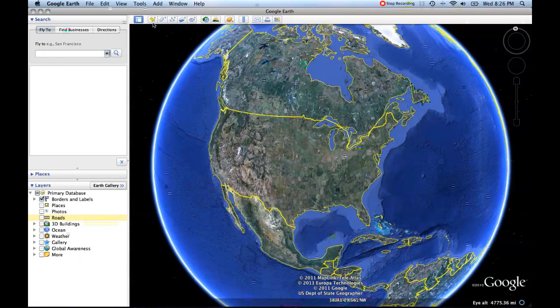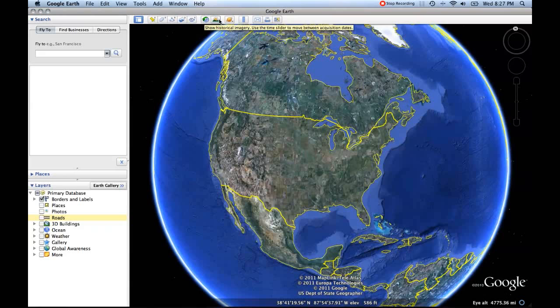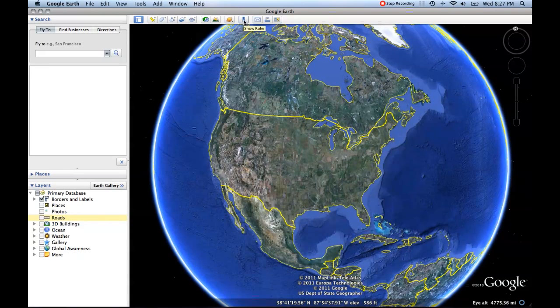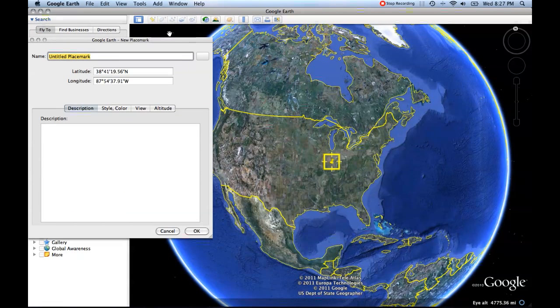So first of all, these are our tools up here. Notice they all have a plus sign by them. And we'll talk just a little bit about these other ones right here. They're not quite as important, but they can be helpful as well. So we'll start here. This is the Add a Placemark tool. And what this allows us to do is essentially take a push pin, and this is the dialog box that comes up, and it allows us to kind of put a push pin wherever we really want to.